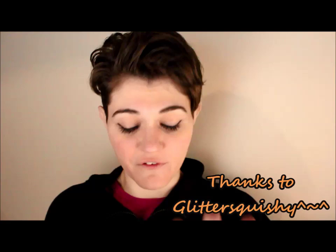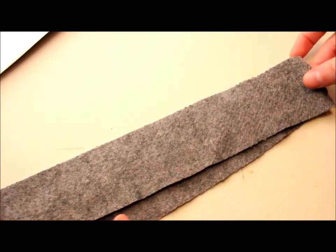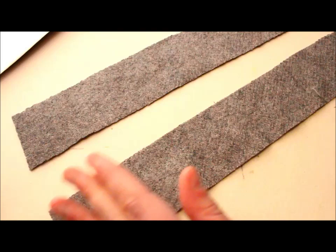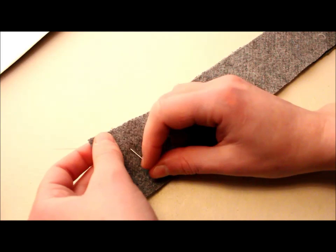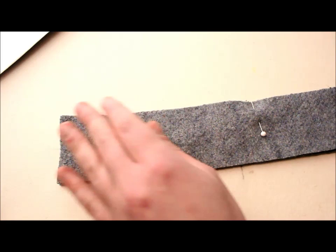You're going to learn how to put a zip in a channel — it's very simple, and once you've done one, you'll want to put zippers everywhere. First, take your skinny rectangles. On one of the long edges you'll have two little slits marked on your pattern. Cut those slits in your fabric — they mark where the zipper goes. You need a 10-inch zipper. Put the two rectangles right sides together, pin them, and sew along the long edge with a 1 centimeter seam allowance.